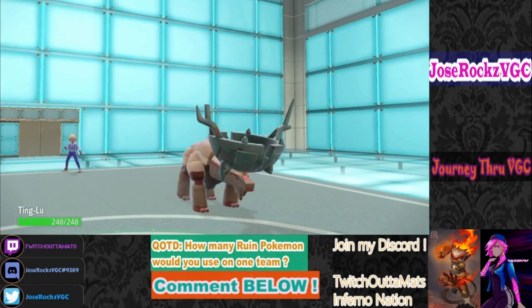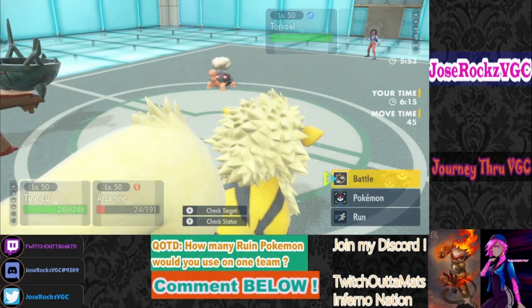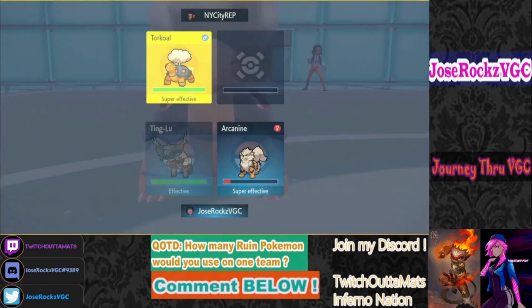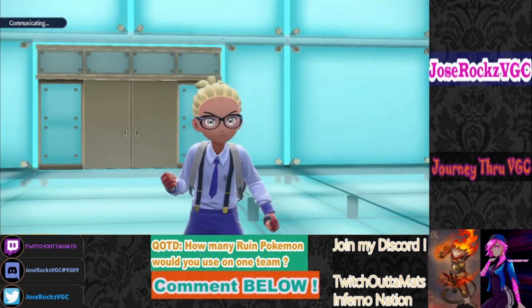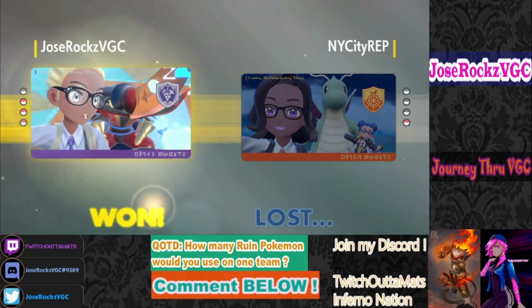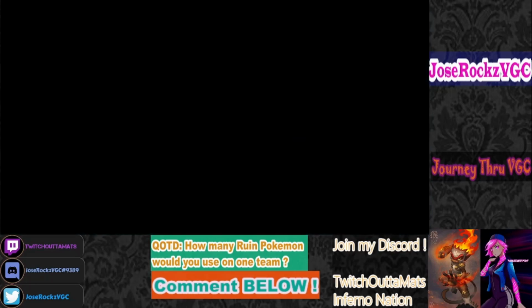So we go for Howl plus Stomping Tantrum. The only way he's in a decent spot right now is if he has Flying Tera on Torkoal. But he's hard Trick Room, so his Torkoal should be a sweeper. So it should always be Fire Tera, right? And he canceled. GG. That was a quick match. That was a quick one.